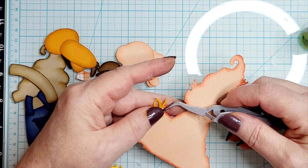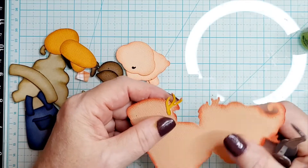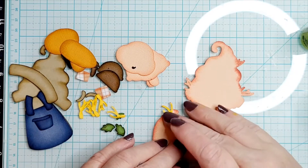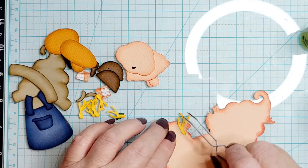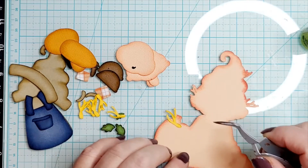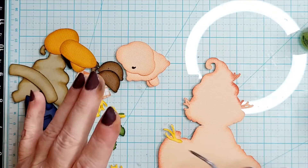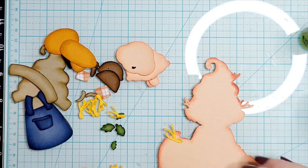Quit talking, get working, right? Hope everybody's having a good day. I do not have a clue why I bought another gnome file because I will be honest with you, I'm frankly tired of gnomes. I'm always excited to see something else, but this little guy — I think it's the mouth — got to me and I had to have him.